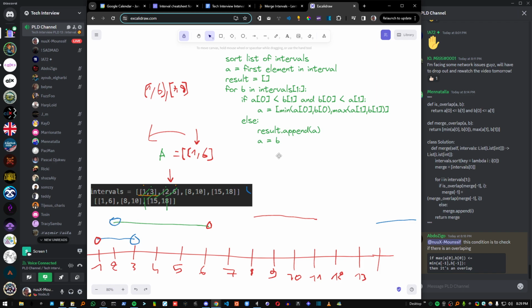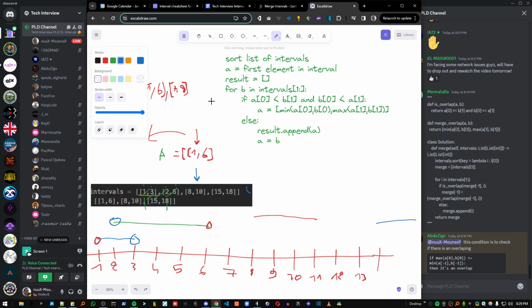Now this B is going to jump here. Now when we loop again on B, it compares this with A0. It doesn't overlap, right? So it's going to go to else.